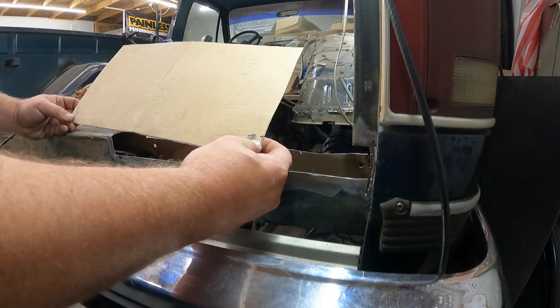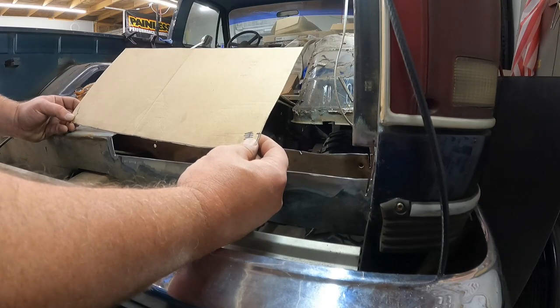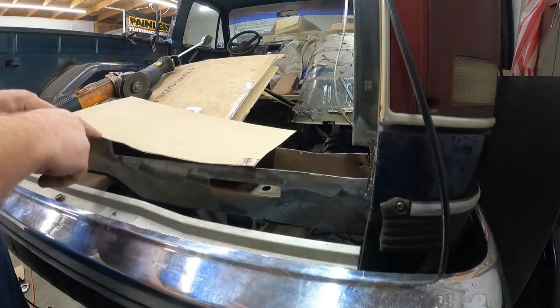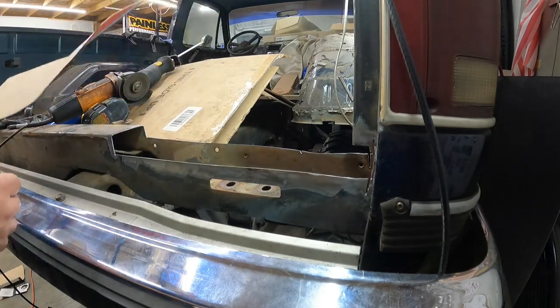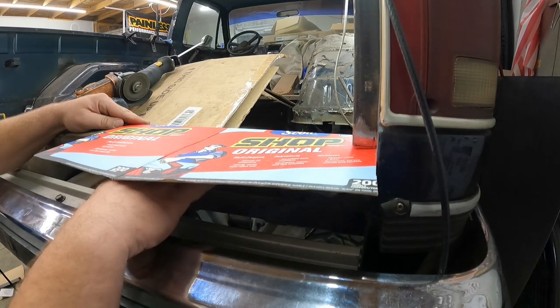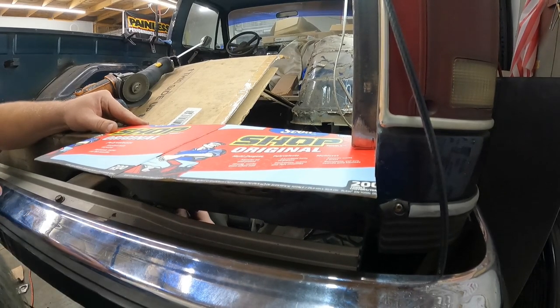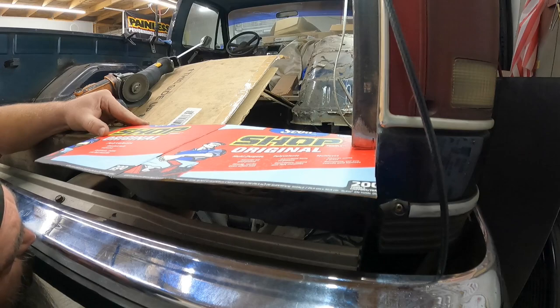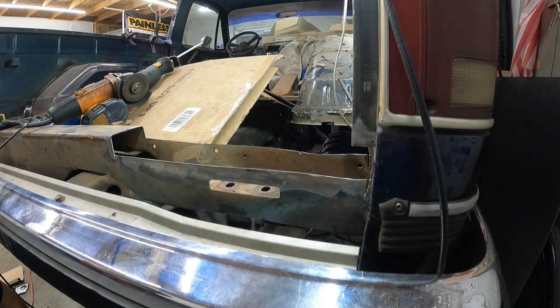I'm going to take this over to the bench and actually use the metal brake just to set this in there so I get a nice, crisp, clean line across that. So then I can go ahead and start getting this side done. I'll be right back. All right, we've got our bend in there, so now I can come in here and I'm gonna go from underneath, hopefully, and I can mark my line across here so I know my length.